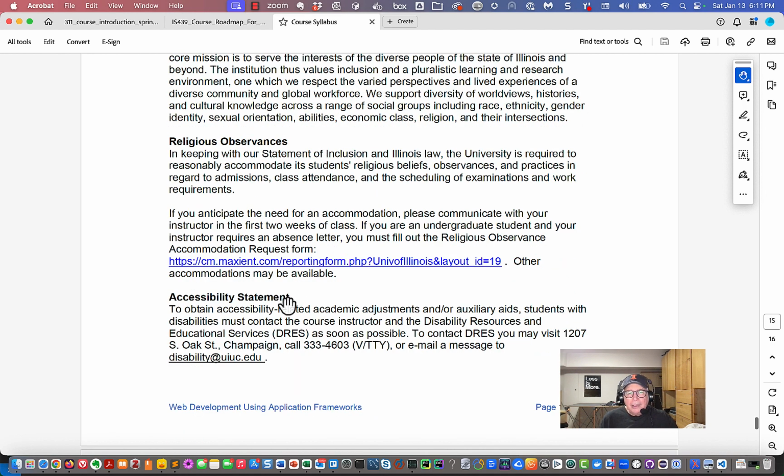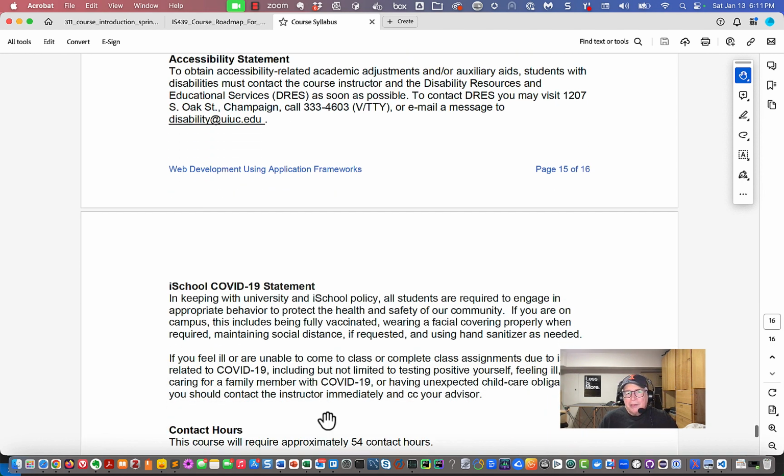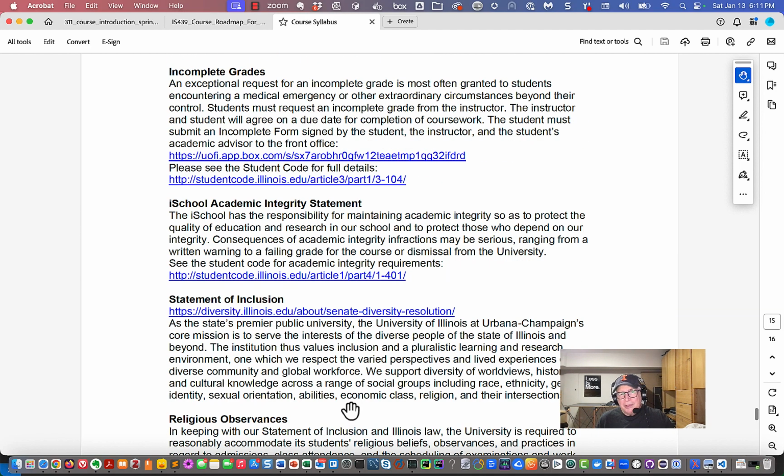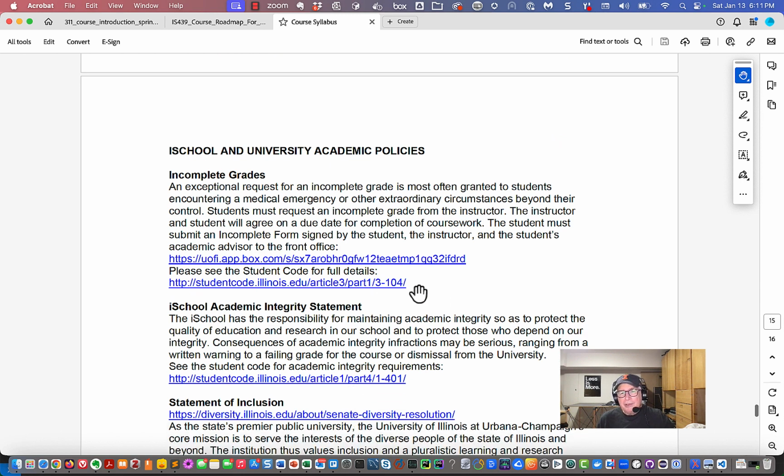What if you need accommodations related to accessibility? And then what are we expecting you to do with regard to COVID? Again, if you've already thought about all these, great. If you haven't, please read and think. And if you've got questions or you need help, come to me. I'm not always the person to help on these things, but I'm the person to direct you to whoever you're going to need to get help from.